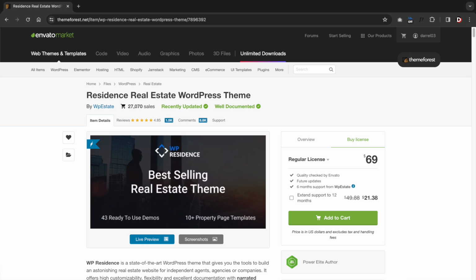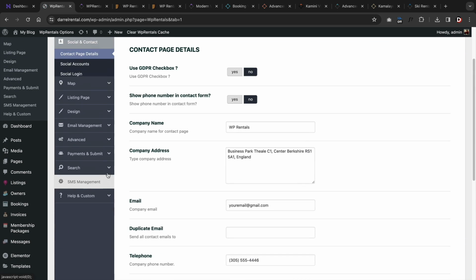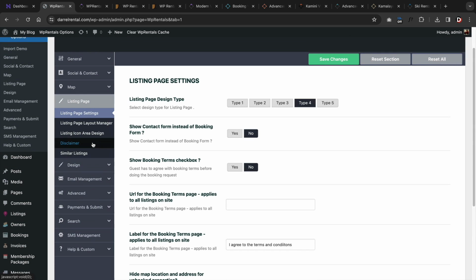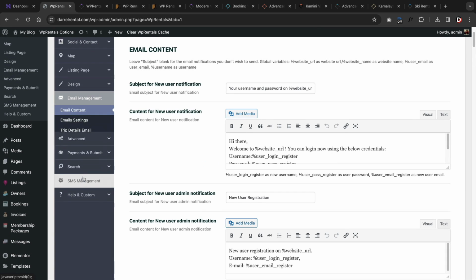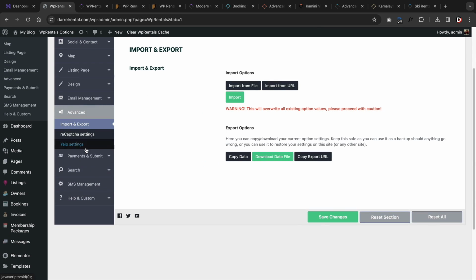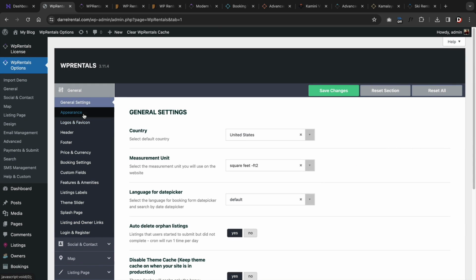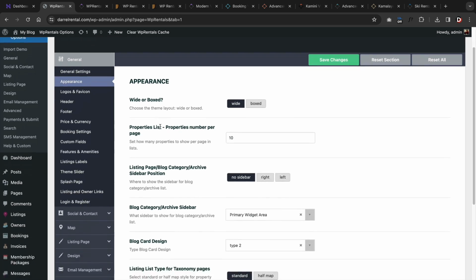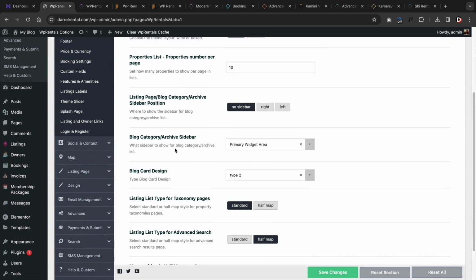Now I previously showed you guys a WordPress theme called WP Residence. The same theme is created by the same company. If you look at the options, they are almost identical to that of WP Residence. It's the same interface, the same general options. They even have the same duplicate theme options, which I thought was a little unnecessary. The theme also carries the same styling design, which I did not like, which was under the appearance section. This is how you would change the property list, listing page, and even the blog cards.